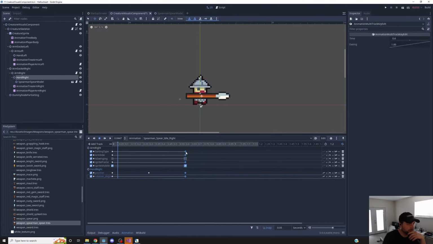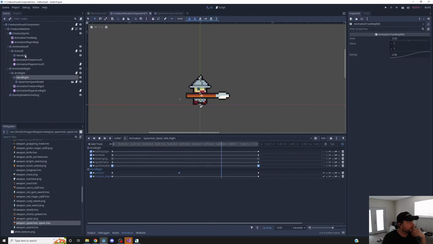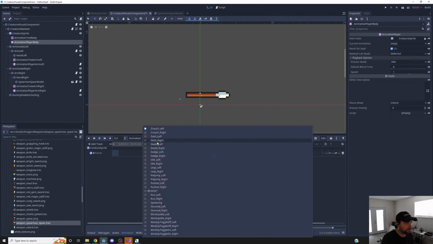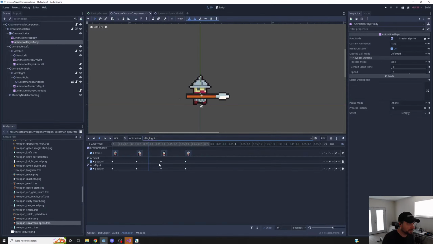It's okay, these idles can go really long without any problems because everything gets replaced in the animator. It's kind of weird looking though, because I think I need to change these. Now what's weird is the animation. Let's do idle. Play that looping animation. That's pretty close. Cool.